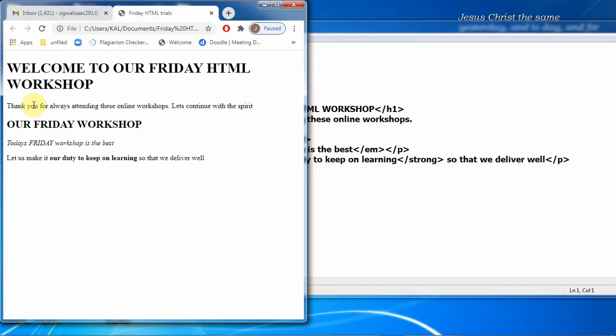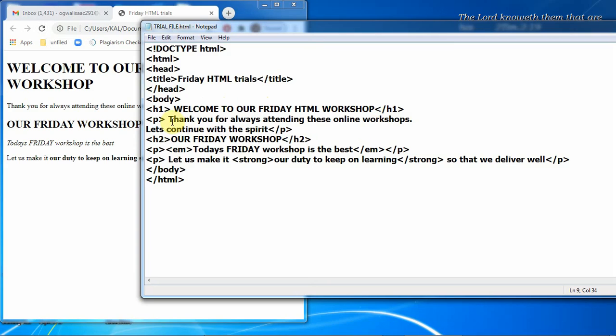Here we have that paragraph. Let's reload. When you reload, you will see that nothing is changing. So this means that this is not the best way to push a certain text to appear below the other.